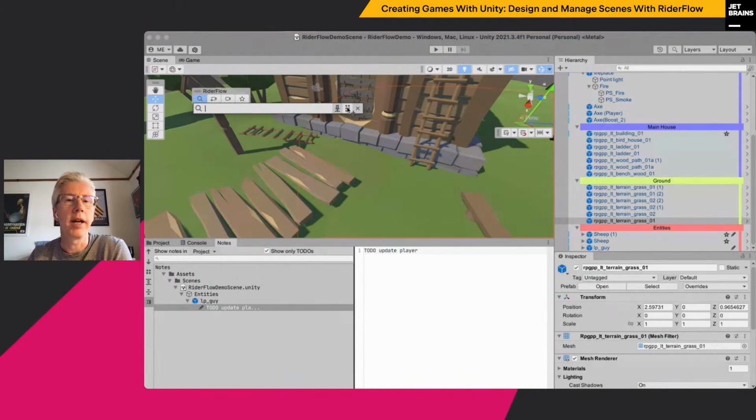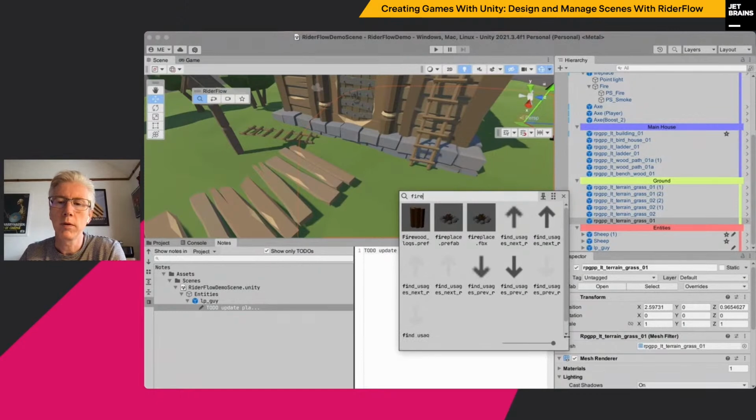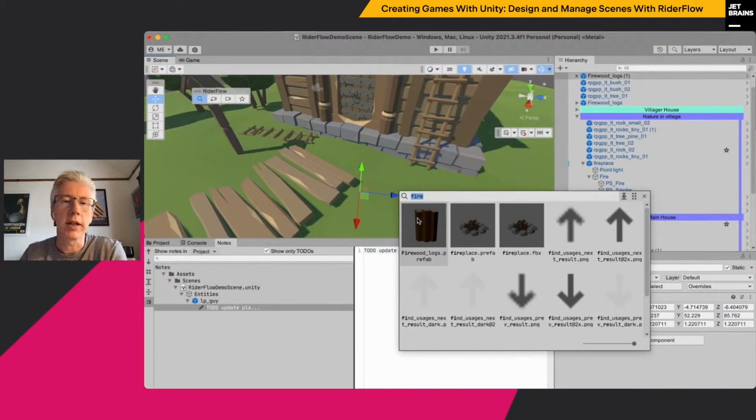This one is a toolbar which we can pin, and we can drag that around. So we'll just grab that. And then I can start typing, and I can type, say, fire. Let me just resize that. And what I can do is I can use that to drag and drop and put items on.